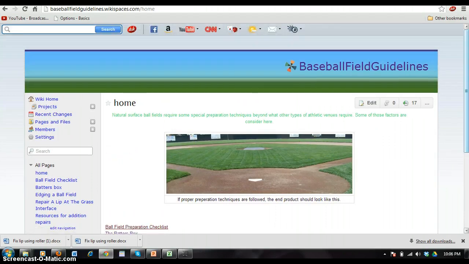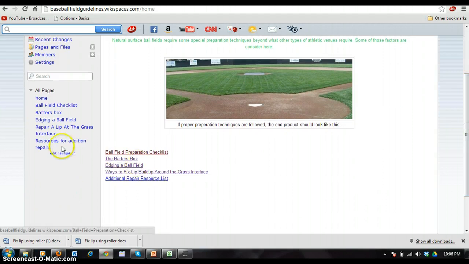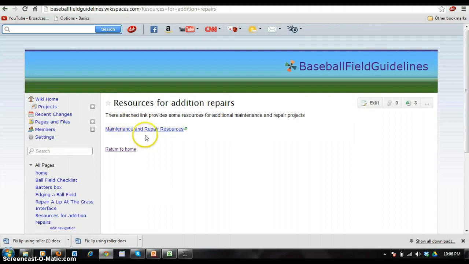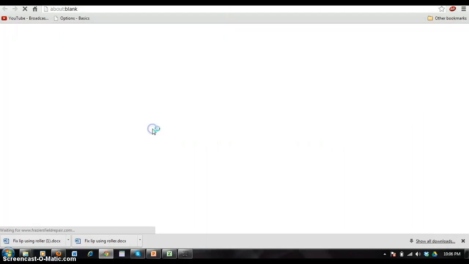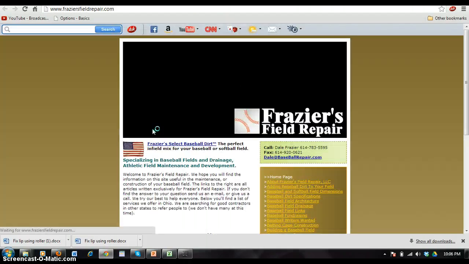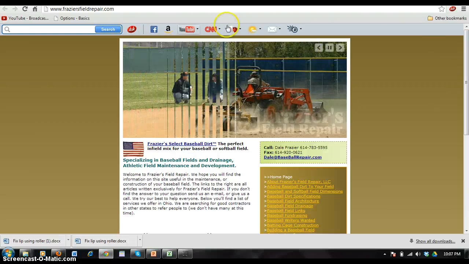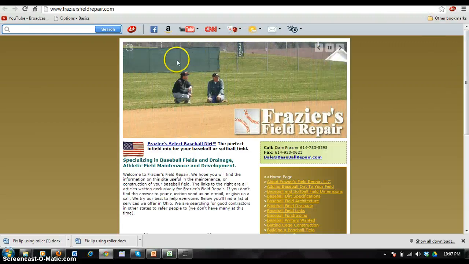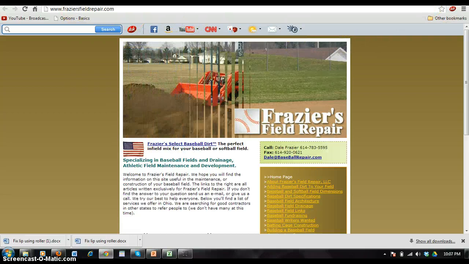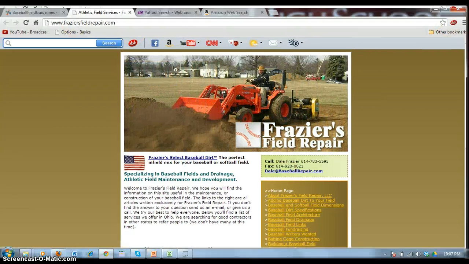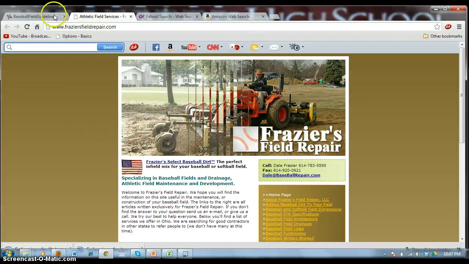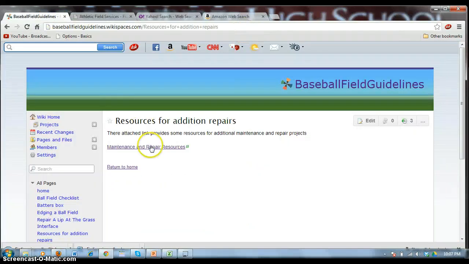And then at the end of my wiki I have some additional resources. That is a hyperlink that I typed in, and again that's just by adding a link.